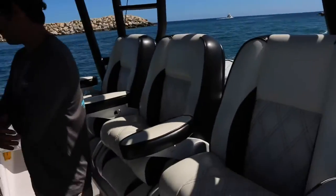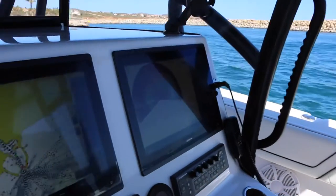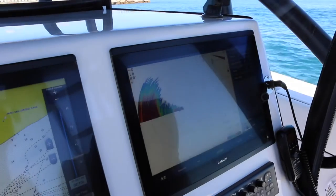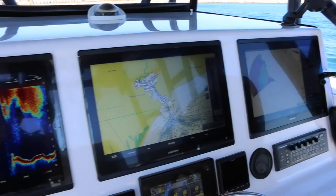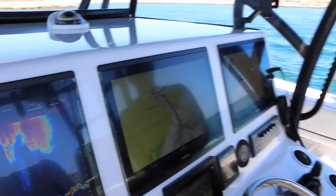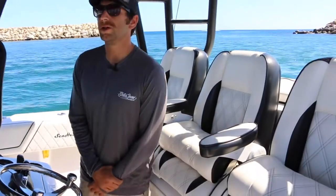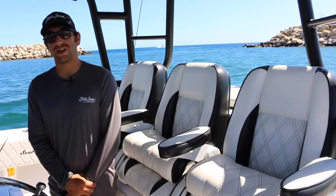Another cool feature: we have a sonar running — a CH500 Searchlight Sonar, which is great for tuna fishing. We use it for black marlin fishing and stripey fishing. We're very shallow right now so it's hard to see the picture clearly, but put it in 200 feet of water and you're going to see the real benefit of a searchlight sonar. Even in a market where a lot of guys are using omni sonars, many still prefer the minute features on the CH500 units, and we use it extensively every trip.